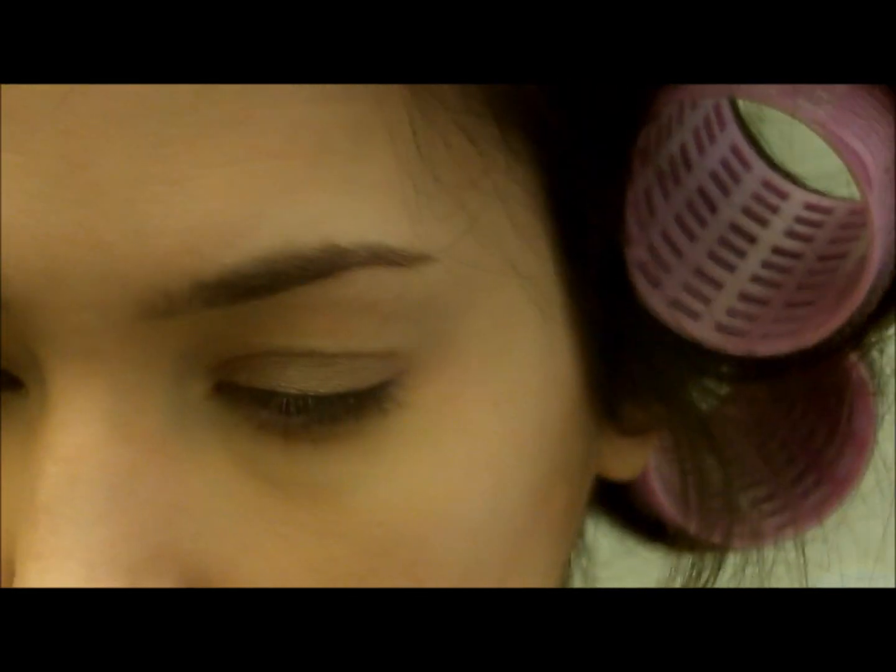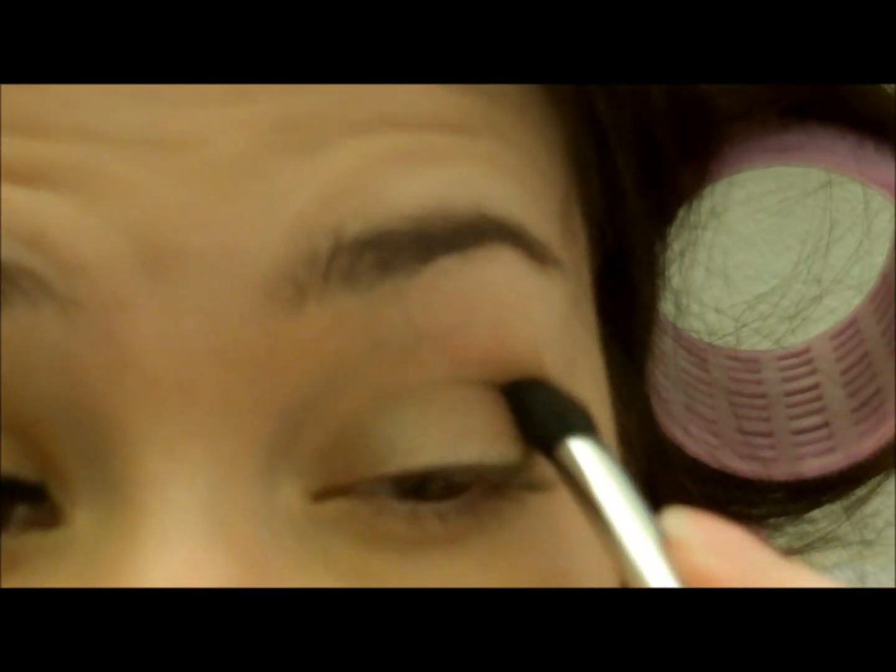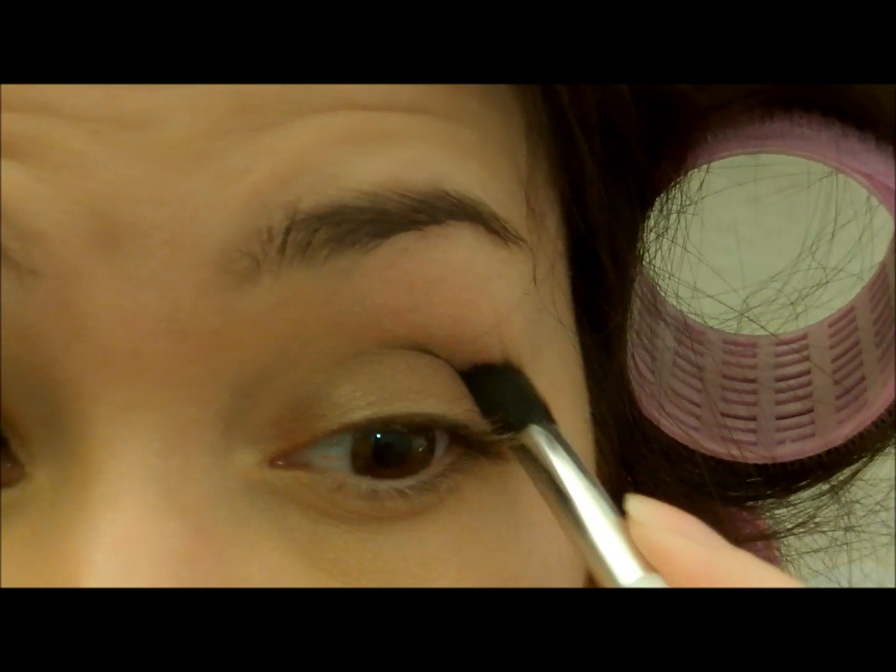Then I'm going to go back into that palette. I'm using this Sonia Kashuk little brush. I'm going to go into Buck and just put that in my crease. Just kind of blend that out.